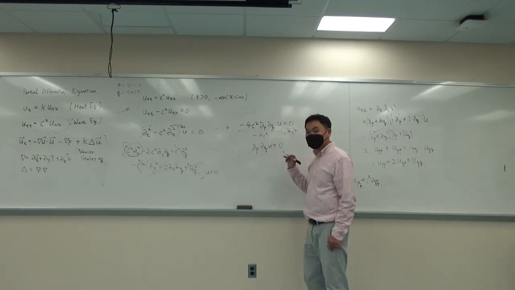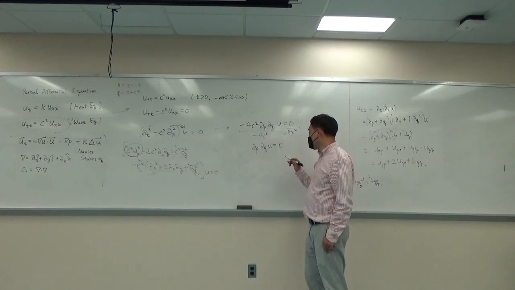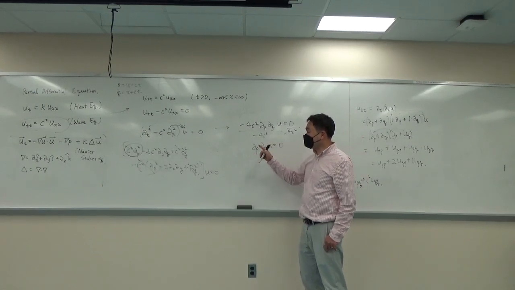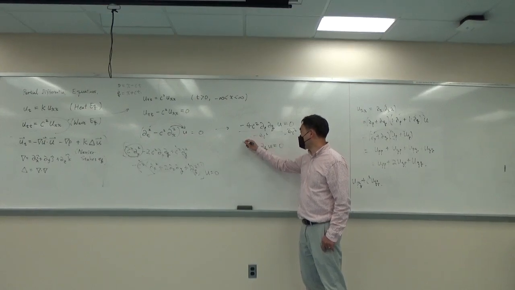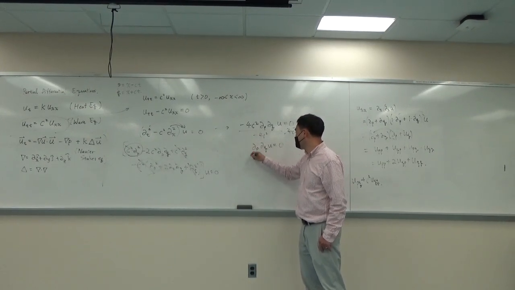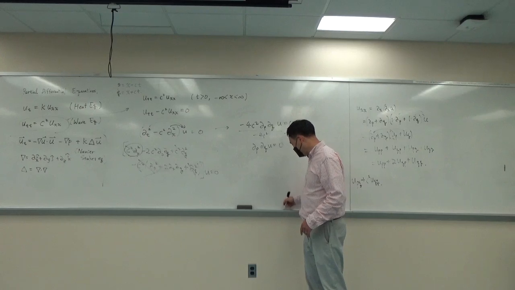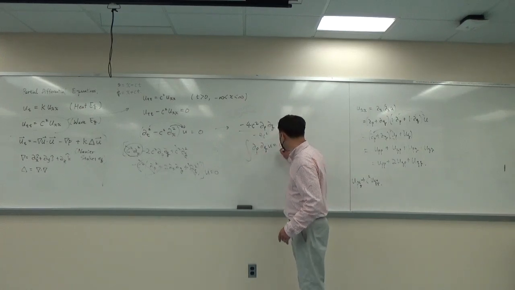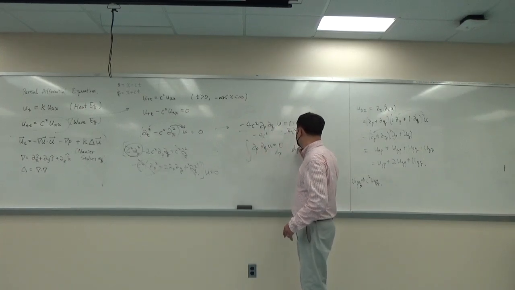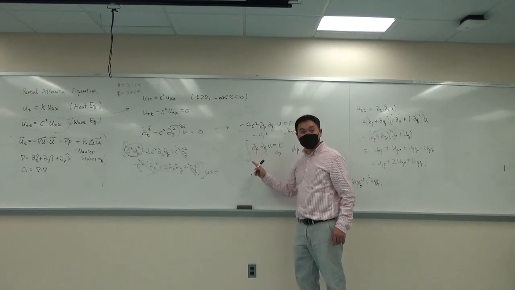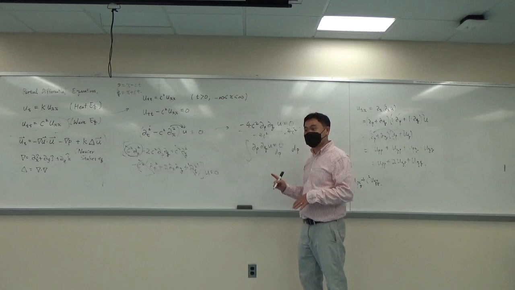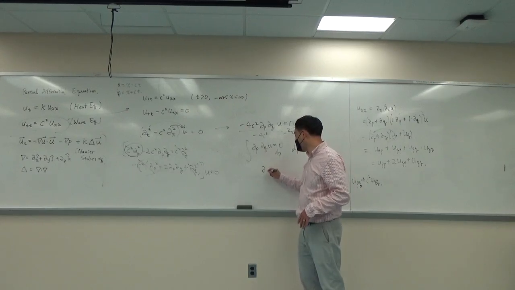So now let's try to solve this. Now this is a lot easier to solve than the other one, because look at this. All you have to do is integrate both sides by p. That's going to get rid of the derivative, right? Because the antiderivative cancels the derivative, so you just have the partial with respect to q.